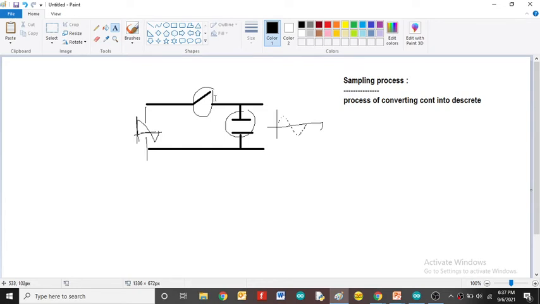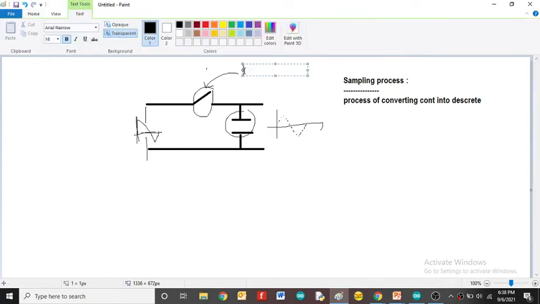So how are we going to get it? It will just open and close. When it is open, there is a gap between one sample and another sample. When it is closed, it will pass the information. When it is open, it will stop the information. So this is the simple mechanism. Then how are you going to control this switch for turning on and off, or closing and opening? This is based on a theorem called the Nyquist theorem, or Nyquist rate. So this will close and open based on the Nyquist rate.